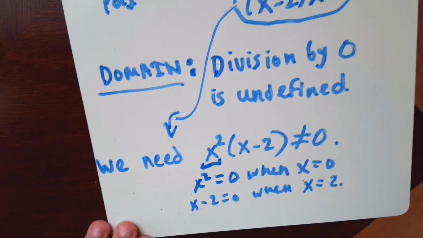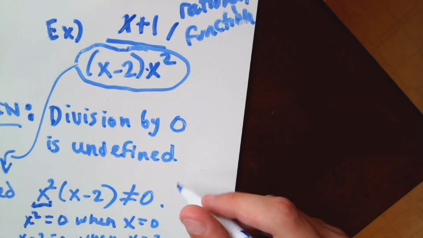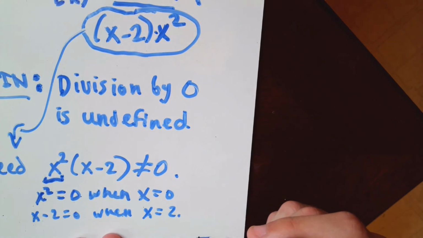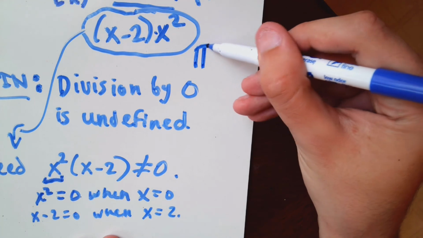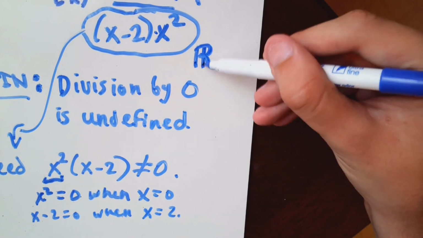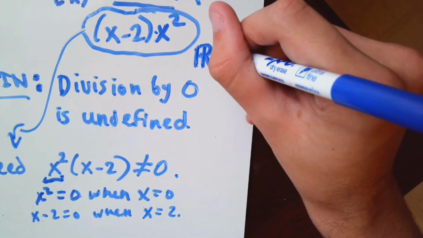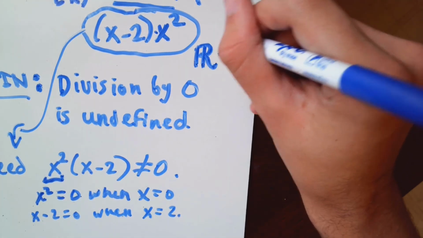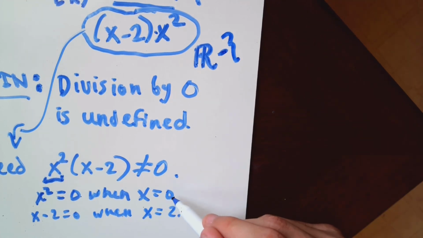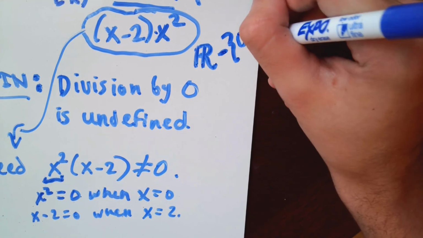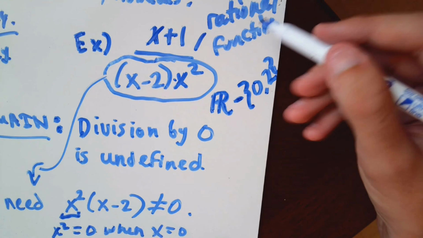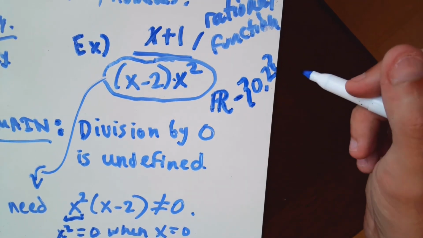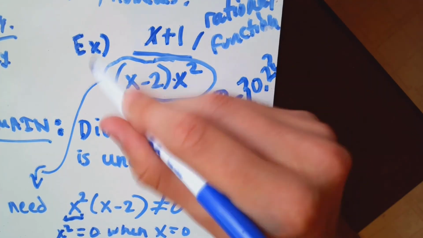So now we write the domain in the following way. You could say it in a couple of ways. I'll give you a couple of ways to see which one you're more comfortable with. There is interval notation, which is the hardest, and then there is the notation I like. So let's do the notation I like first. The set of all real numbers is this double R symbol. And we take out the elements, so we do minus the set containing 0 and 2. So we take the real numbers and throw out 0 and 2. It's R minus the set {0, 2}. This is the domain of this rational function.